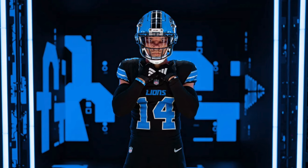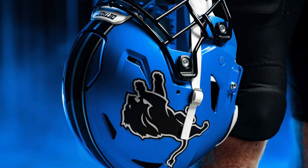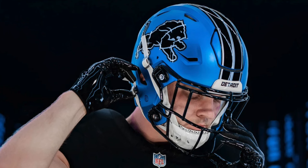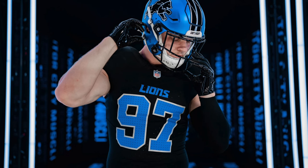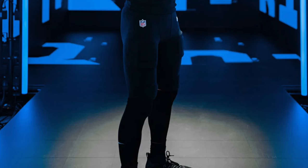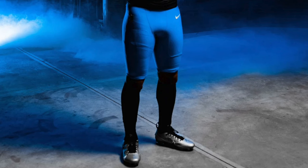The biggest change the Lions have, even though it's technically going back to the past a little bit, is their new alternate uniform, which looks pretty slick. They have a Honolulu blue helmet, similar to what they had last year, but completely changed up — a black and silver stripe down the middle with a black and silver line on the side, which looks super cool, and a black face mask. The jersey is black with blue numbers and silver outlines, with blue and silver stripes on the shoulders and numbers on top, keeping aligned with the other two jerseys. This alternate look can be paired with plain black pants or plain blue pants, and with either combo they will be wearing black socks.